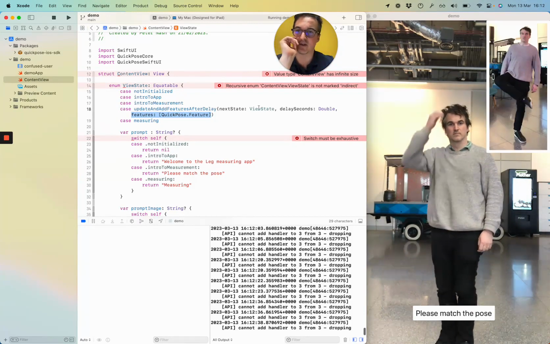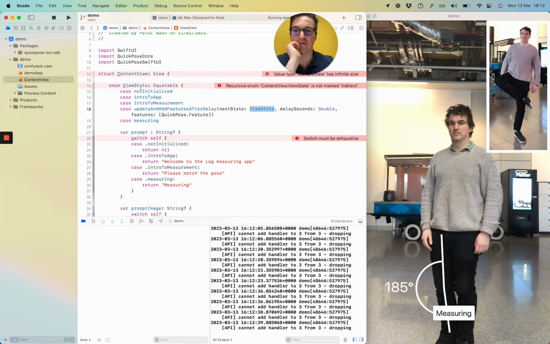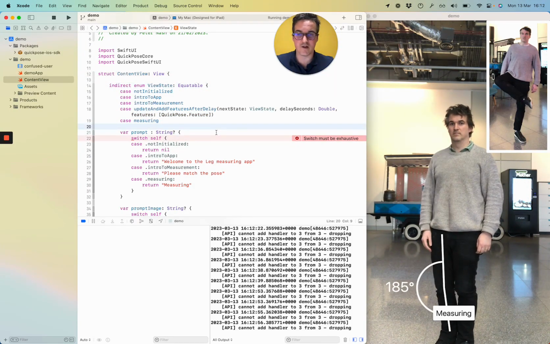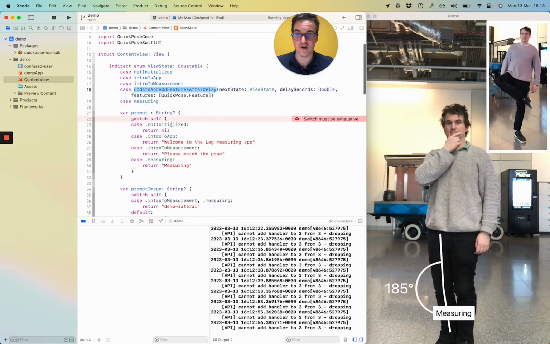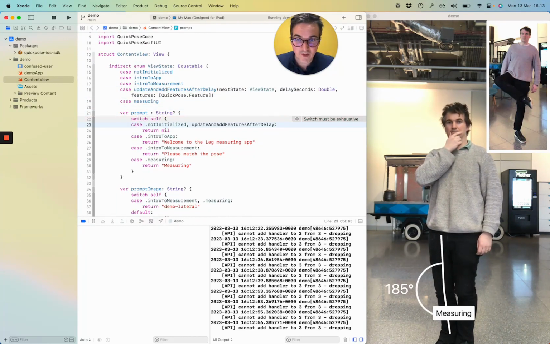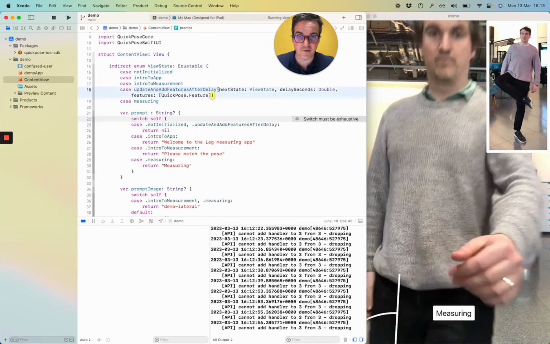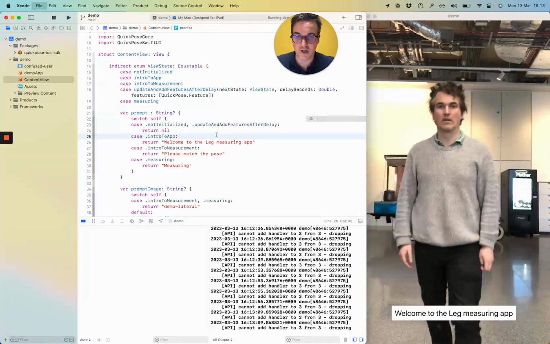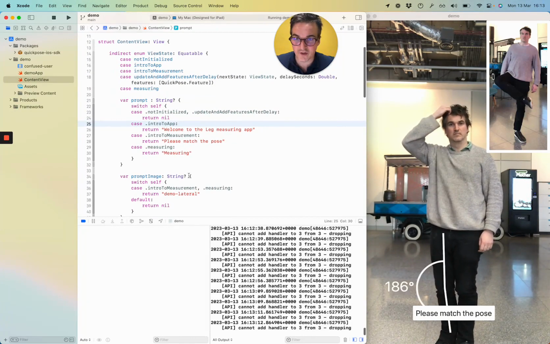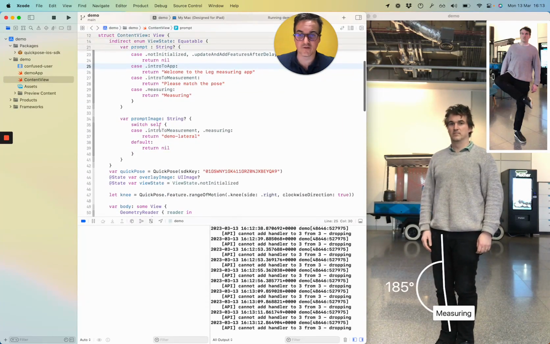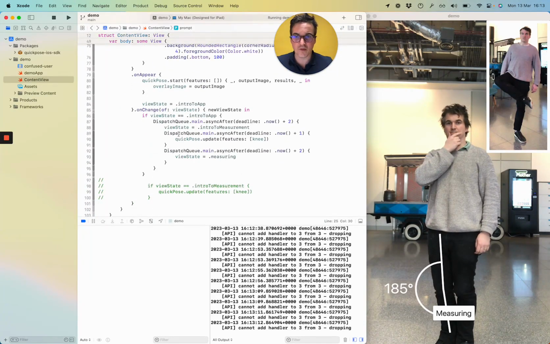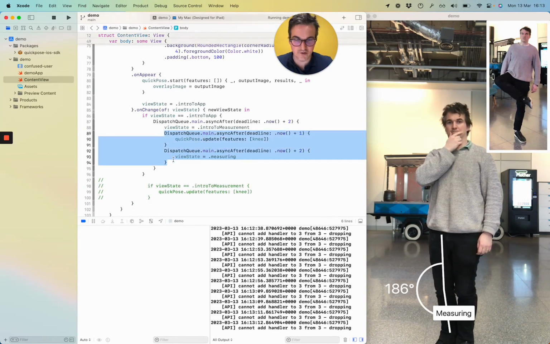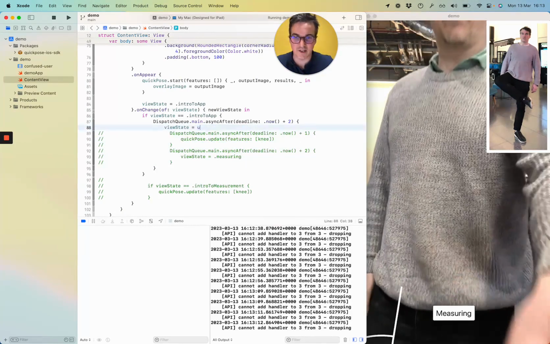Now we're getting a few errors on here. That's because the view state is referring to itself, so we need to stick indirect on here. Switch must be exhausted. Fine, it is. Notice we don't have our new feature. Now you can actually skip everything in the brackets if that doesn't matter for your prompt. So we're going to return no prompt for that and no image. Great. Further down here though, this is where it starts to save a bit of time. I'm just going to do something quite stupid for now and assume something like this will actually work.